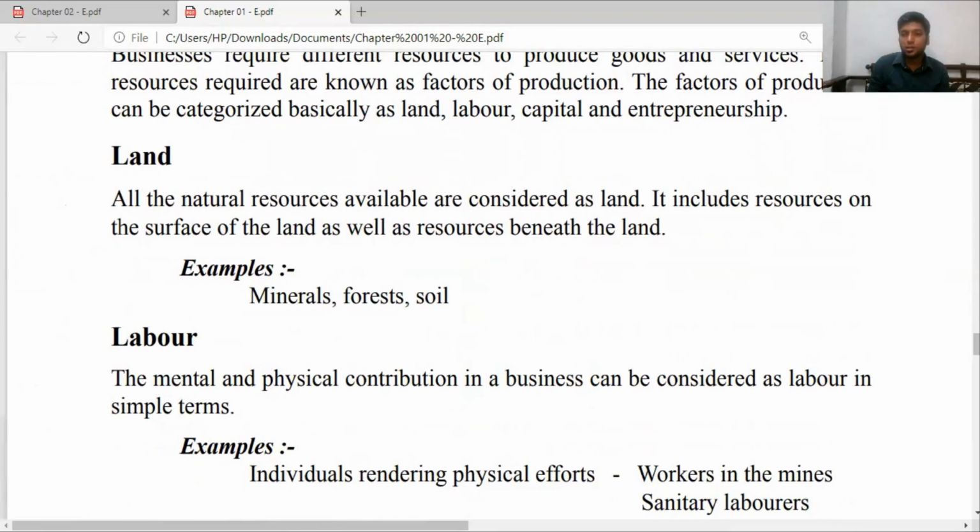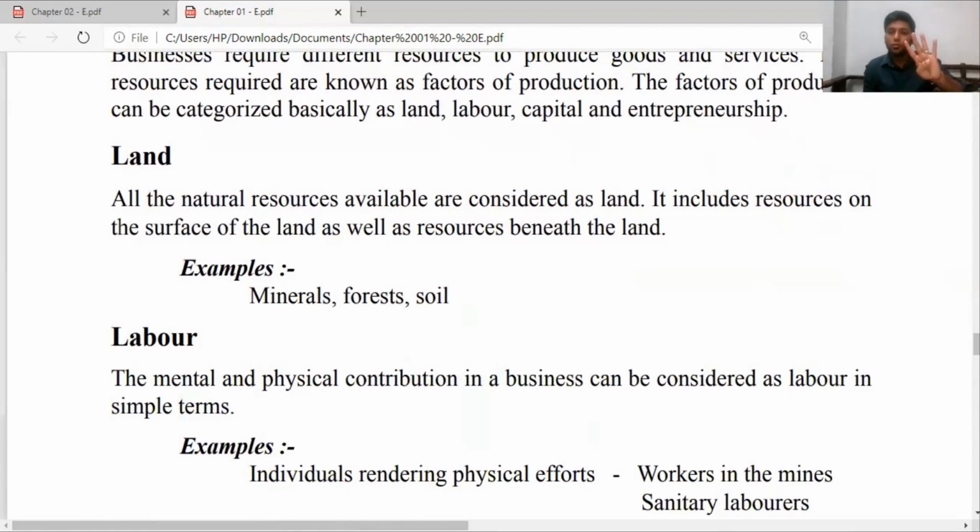They might ask you what is physical, what is man-made in factors of production, or where man is involved in factors of production. There are 2 factors involving humans. Number one we say as labor, number 2 we say as entrepreneurs.